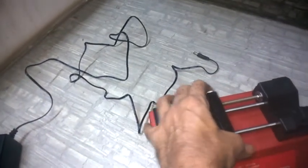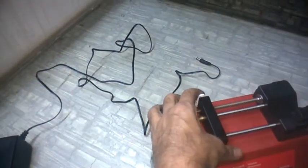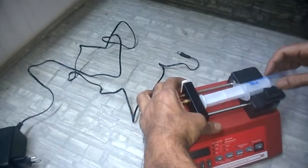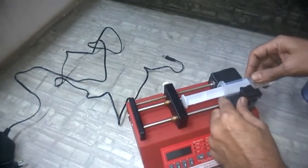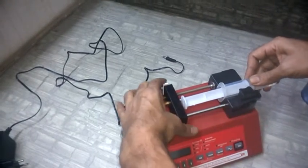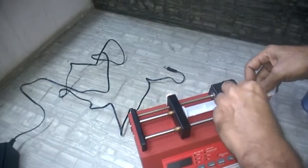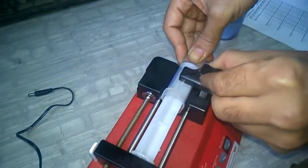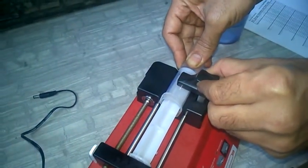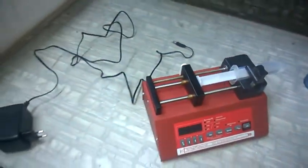This white button — if you push it inside, the drive block becomes free on the drive screw. To load the syringe, just place the barrel flange at one end and make sure the second flange sits tight. Then take the syringe clamp, push it upward, rotate it 90 degrees, and put it on the syringe. Now the syringe is loaded.